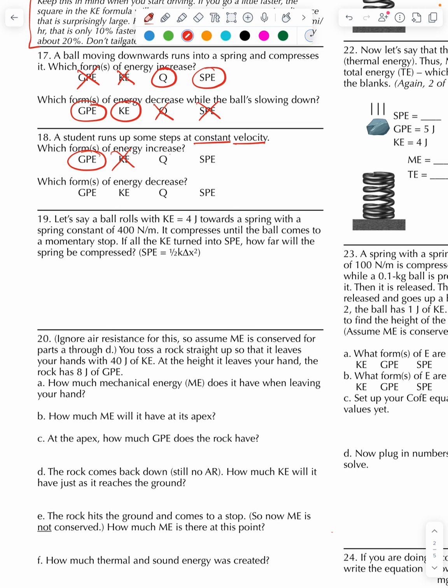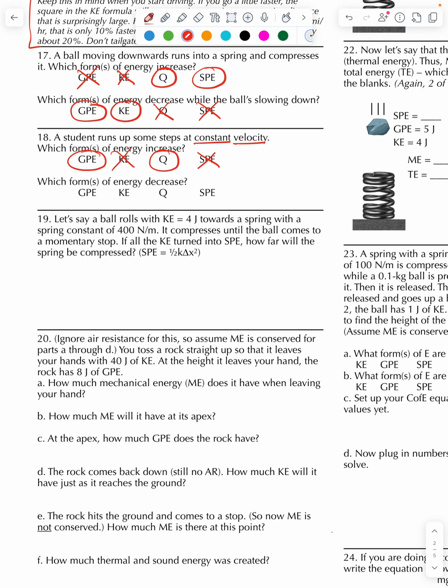How about heat? I'm going to say yes, because in the real world, when you're running up steps, you're creating little collisions with the ground. You're creating some heat. And there's nothing that the problem specifies that you're creating SPE, unless you're saying something like you have very springy shoes or something, but we're not going to worry about that.